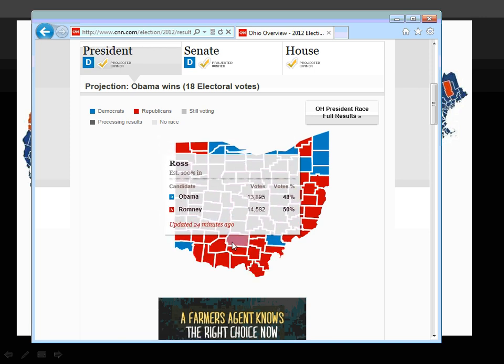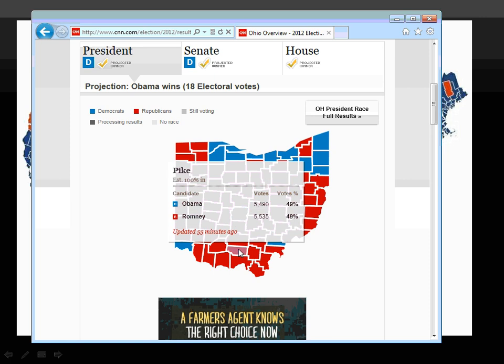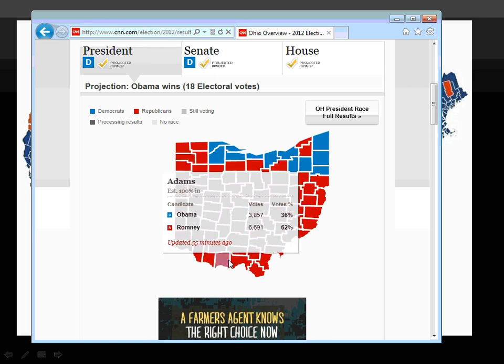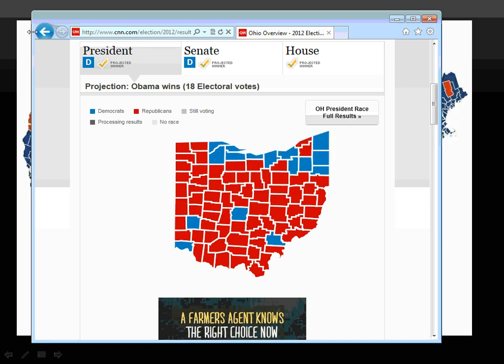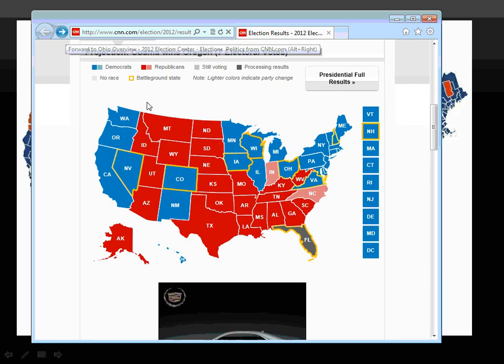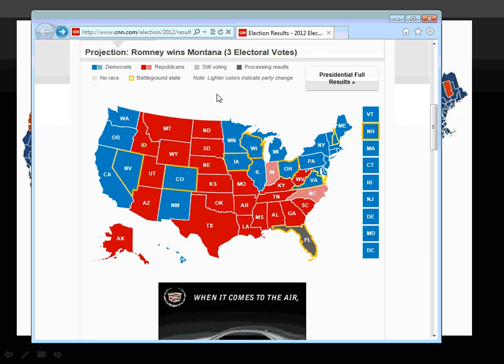Then you go down to here. It's close. It's close. This is where Romney has to win by about 70%, and he's not winning. It's almost tied. And this is a Romney stronghold, but there's only 10,000 votes. The southern part of Ohio. So anyway, I don't know if this helps or not. Very useful site on CNN 2 days after the election with very close to 99% of all votes.